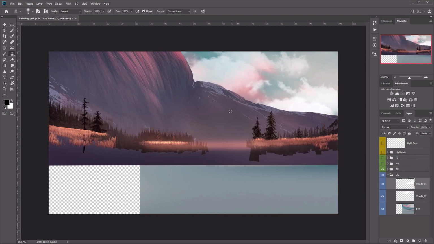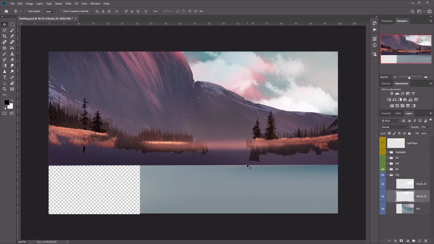Now, it's important that we need these hidden parts of the cloud so that we can animate them. And a good way to test this is to emulate the animation by moving the clouds like so from side to side, like this.